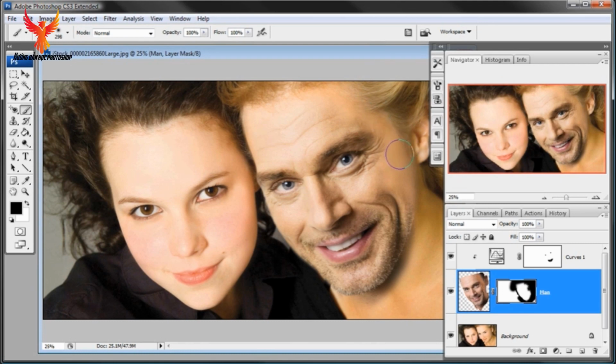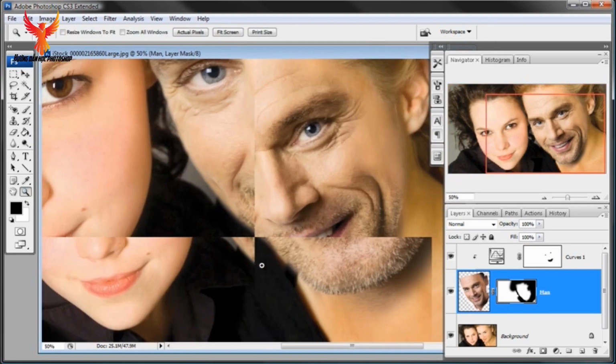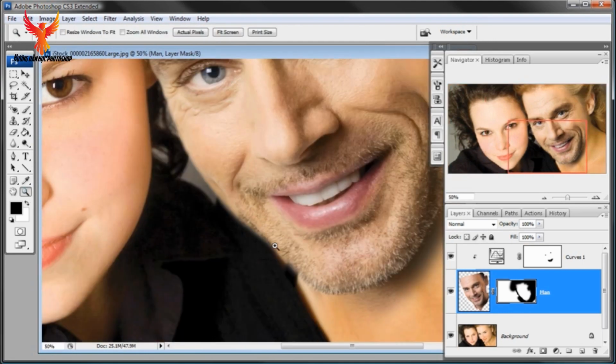Make that blend in a little bit more. There we go. Make his cheek go up into her face just a little bit. Then I'll probably go on the side of his face right here and touch this up just a little bit.